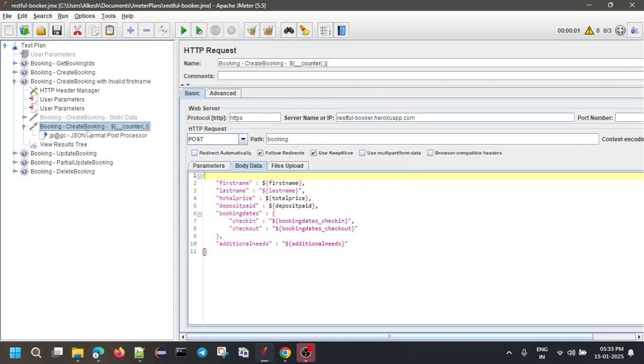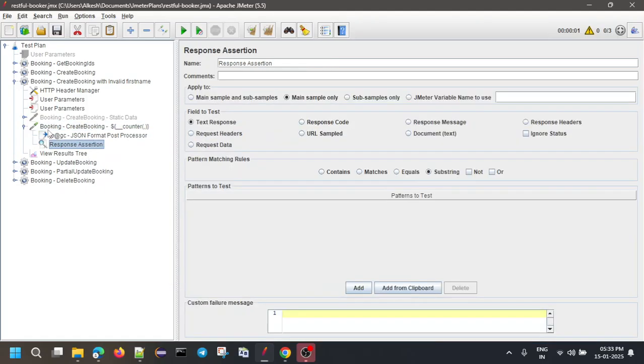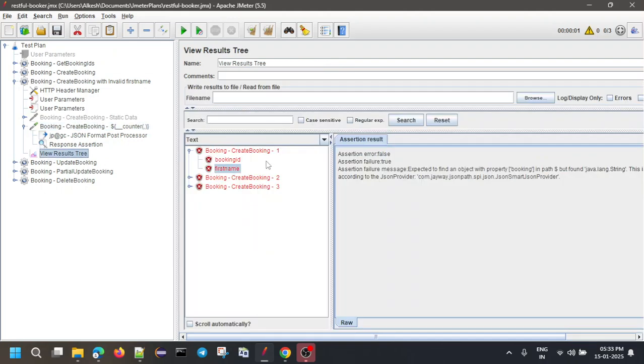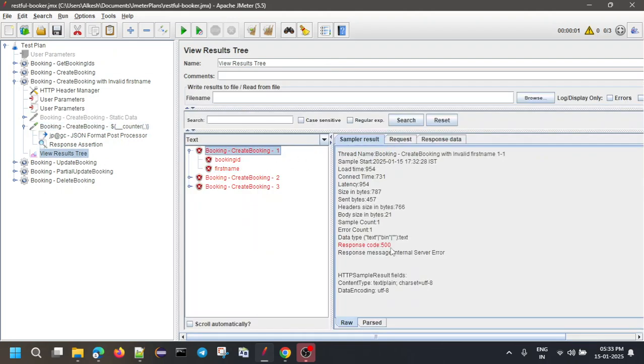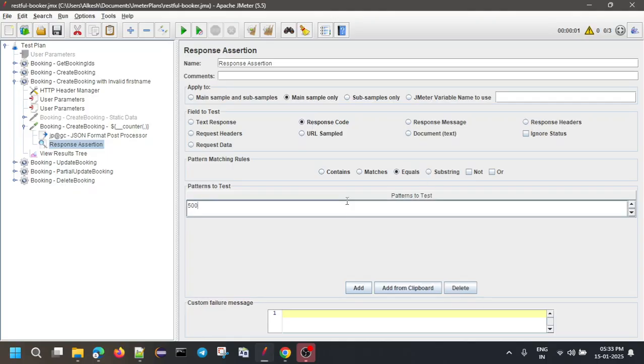Instead of that, we can add a response assertion, and in the response assertion we can have a response code assertion equal to 500.